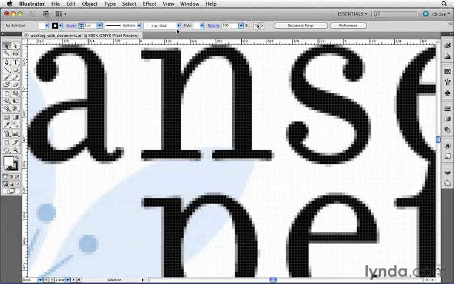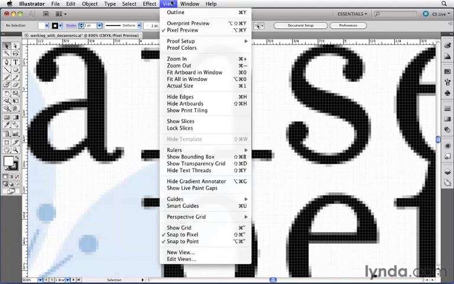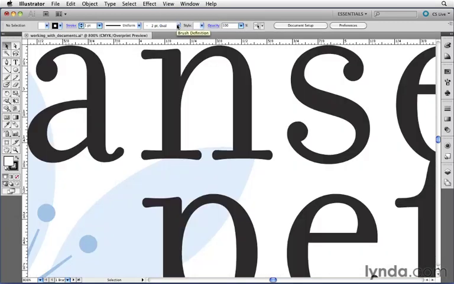However, if my design is going to be used in print and I want to see what this is going to look like when it appears in final print, I can get a very accurate preview by going to the View menu and choosing something called Overprint Preview. This was actually a setting that was added to Illustrator to help you see certain transparency effects. For example, there is a way for you to define something called an overprint, where you specify that certain inks mix on press to create a special effect. Using the Overprint Preview mode, you'd be able to see the result of those effects right on your screen.